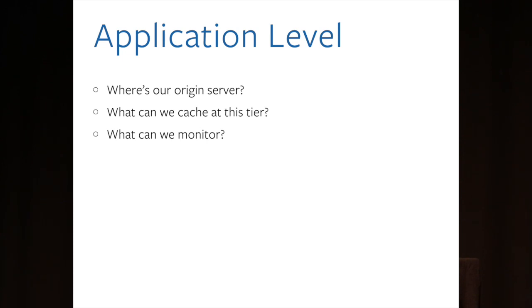And another thing to think about is, where's your origin server? As we know, latency is a huge killer and something which we can't do anything about. Lonely Planet operated their origin out of Melbourne for many years, but a lot of our users were in the US and Europe. So it's something to just think about, rather than automatically putting your server in US East, as lots of people do. Go where your users are.